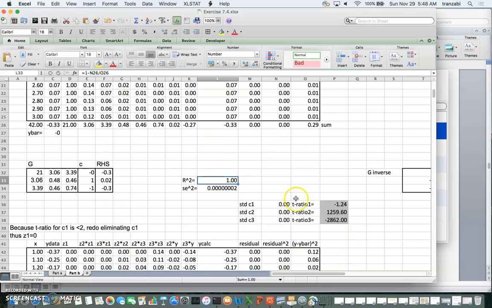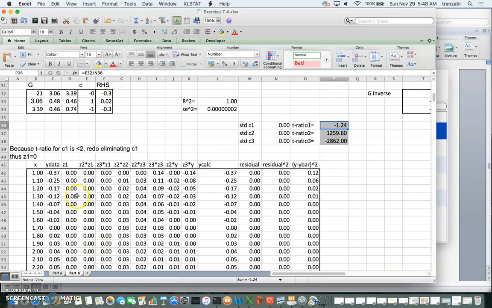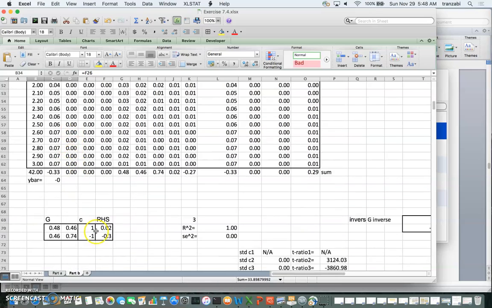Okay, so this one needs to be dropped, and after we drop it, it basically means that in our table we're going to have z1 be 0. Because we don't have z1 anymore, all the coefficients that have z1, like z1 z2 and z1 z3, become 0. In other words, the first row and first column of the matrix will be gone. So we're going to have only this corner. And so that's what we have.